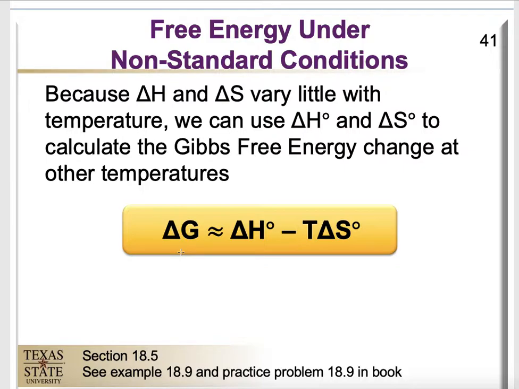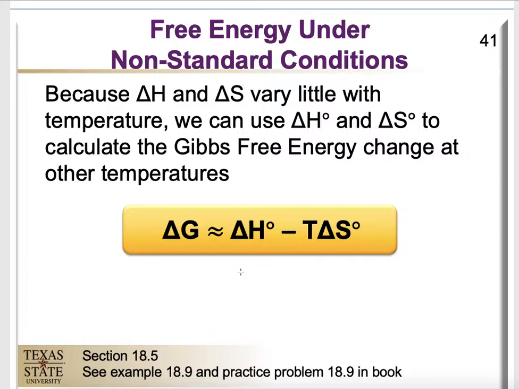Then in that case, we're going to have to use one of two equations. One of the equations is shown on this slide. The next one is on the next slide. So for this particular equation, we're going to use a very similar equation where we're going to utilize the enthalpy change at standard conditions and the entropy change at standard conditions, but we're going to change the temperature to whatever other temperature we are working at. That is not 298 Kelvin.